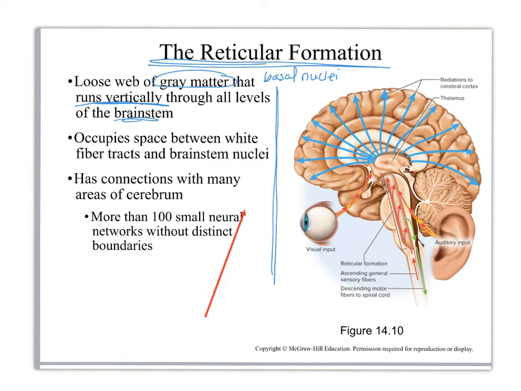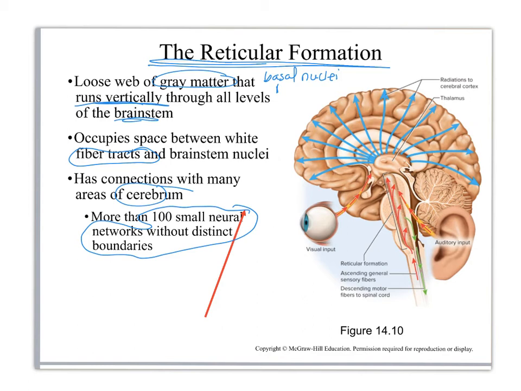Now, often when we look at things, we do a cross section. And so the reason you see an island is because we've cut through the gray matter that's going up and down, okay? I hope that makes sense. So we squeeze in these islands in between the fiber tracts, okay? And it's going to connect up a bunch of different areas. And all of these gray matter areas are composed of lots and lots of interneurons, okay?